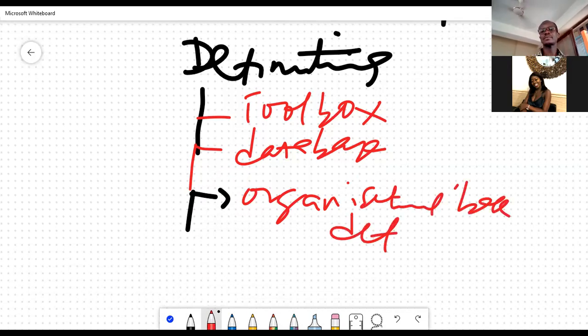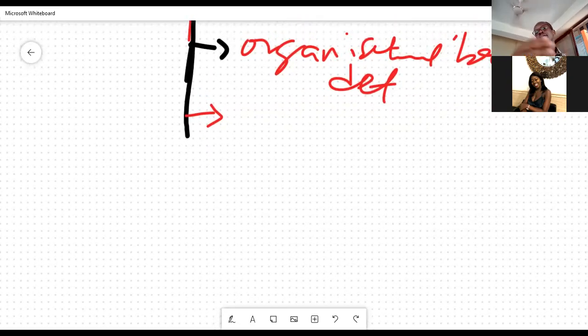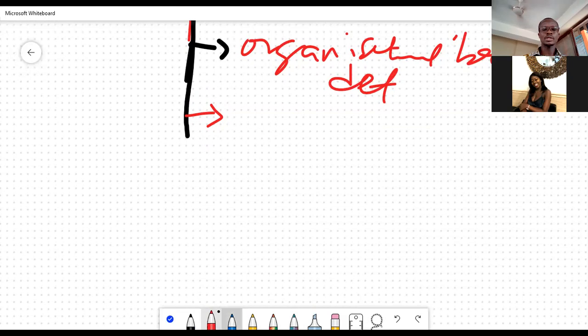Organizational based definition. GIS is a very big thing. It's so popular that I teach GIS and then a lot of students decided, okay, enough of this, I want to just do my project in GIS. So yes, we have toolbox, organizational, database, definition. And there's a fourth one, which I think will just come soon, sometimes it disappears. Or maybe I'm a bit hungry. But basically you have different definitions. Normally you hardly have different definitions for one thing. But GIS is very unique in that sense, that people tend to personalize it, to take it as their own. So yeah, GIS can be looked at in different dimensions.